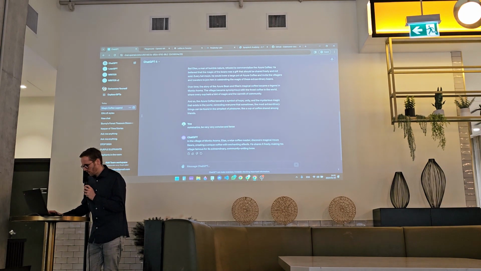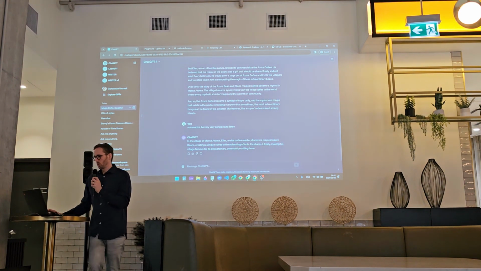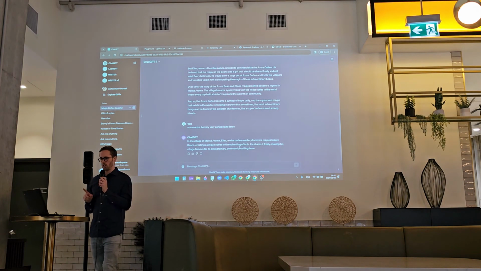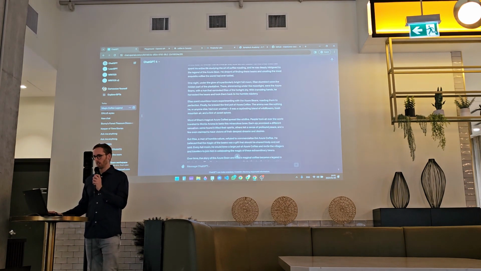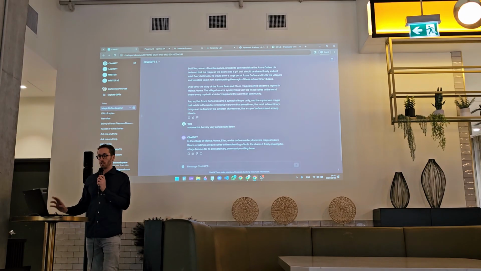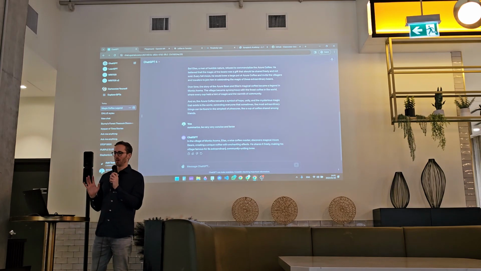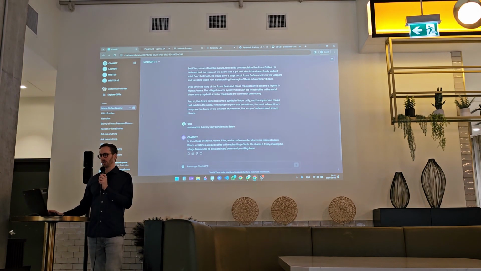Alright, so there's a village, a coffee roaster, some kind of magical beans, he creates coffee and shares it freely. Okay, so what I've noticed with ChatGPT's outputs when it comes to very creative things is that it tends to be safe, which means there's no climactic moment in the story. It doesn't come to a point where he has to make a very difficult decision that could end up in something bad. So it's all about be good, be nice, and it doesn't make for very good stories, especially for adults.